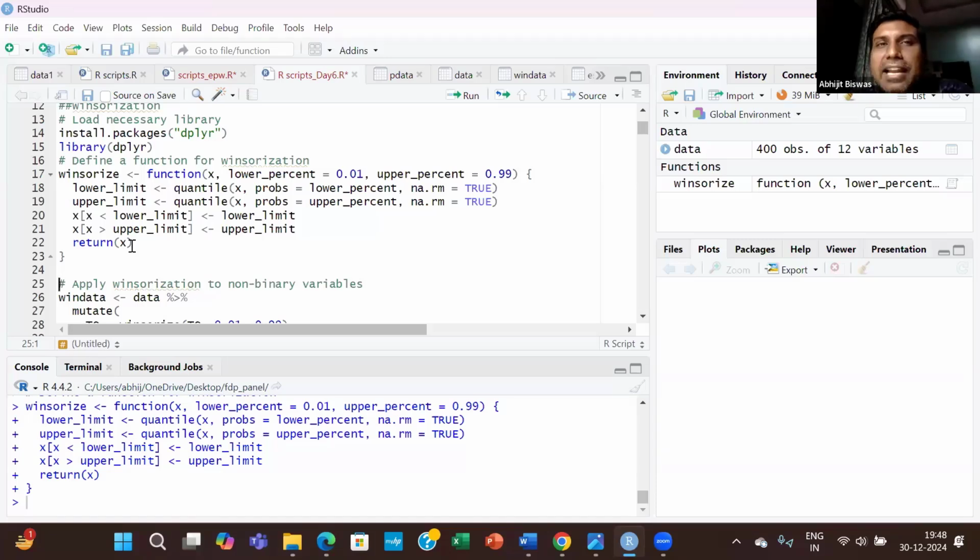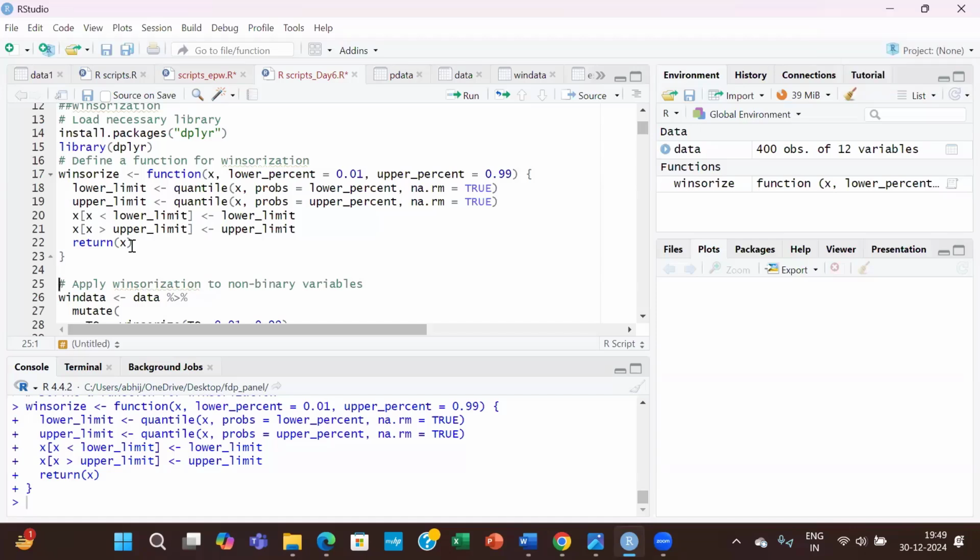It basically means any E score below 5 will be replaced by 5. Any score above the 99 percentile, say 45, any E score above 45 will be replaced by 45. This is what we mean by winsorization. Is this clear to everyone? Yes, sir.